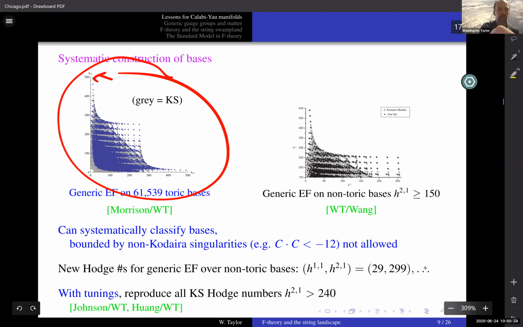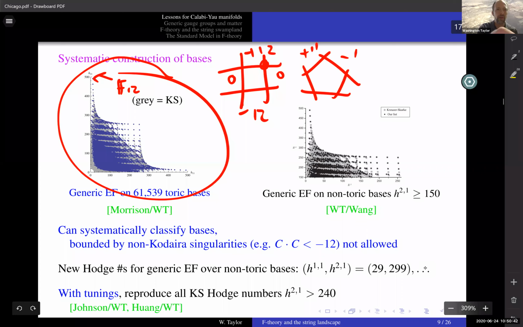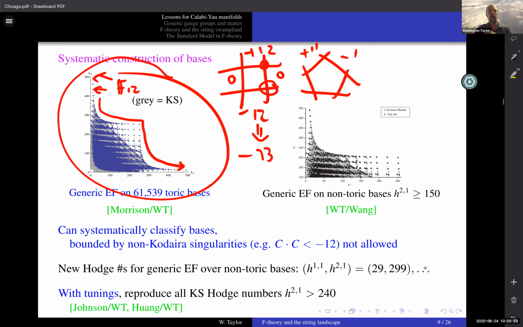This point up here is the generic elliptic fibration over the Hirzebruch surface F12, which looks as a toric geometry like this. If we blow up a point, say here, we get a new toric variety that looks sort of like this, -1 plus 11. That takes us over 1 and down 29, so that gives us this point there. We can continue blowing up points on that surface in a greedy way, and we can follow the outer boundary of this. The thing that limits how much we can blow up is we're not allowed to blow up, say, a point there, because that would turn this into a -13 curve, which goes beyond the Kodaira classification. So you can actually reconstruct the outer boundary of that shield and these gaps here by understanding those things.